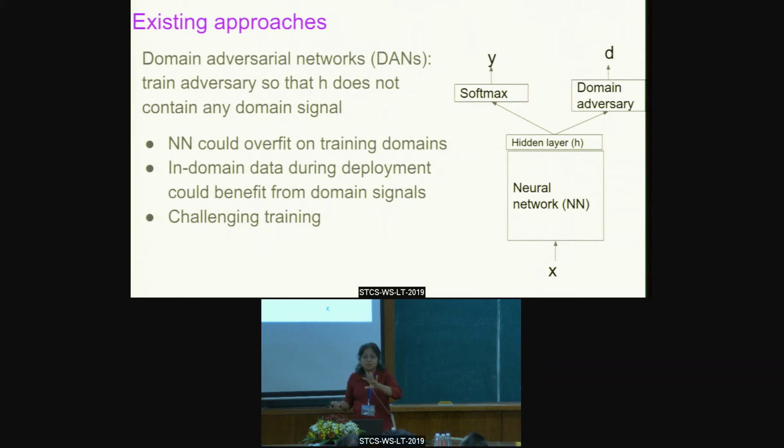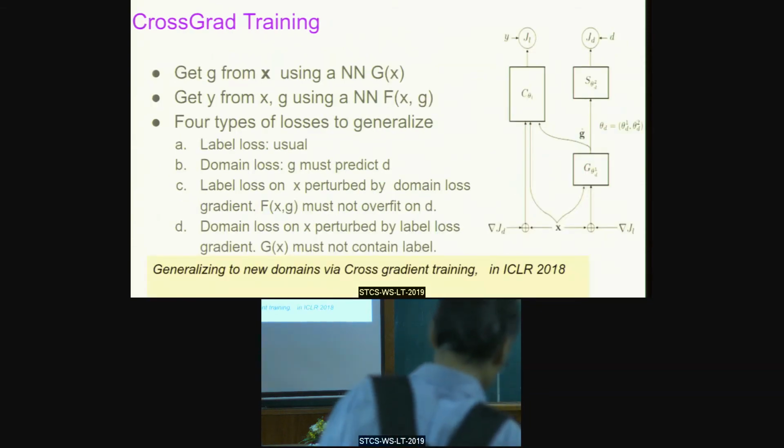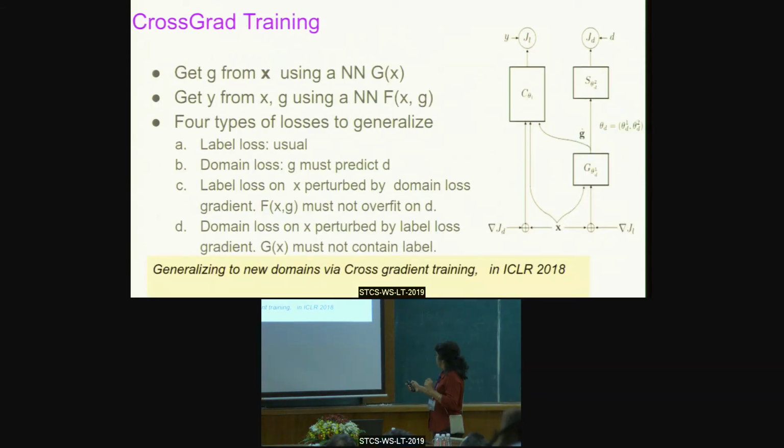No, we do not want to change its label. That's why we do very cautious perturbations. When we perturb along the label loss, we take small steps. And this network we train so that it will not change the label when you change the domain. Actually, in Goodfellow's standard adversarial training also, they do a small perturbation along the label loss. So the epsilon is controlled so that you do not change the label. Right?